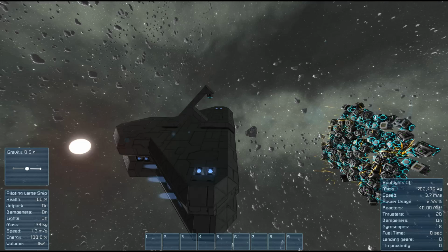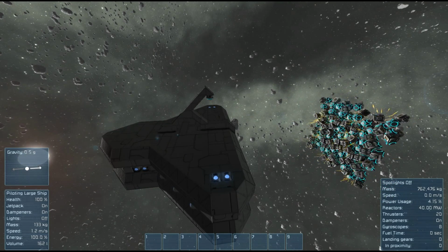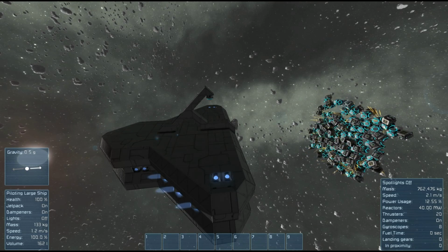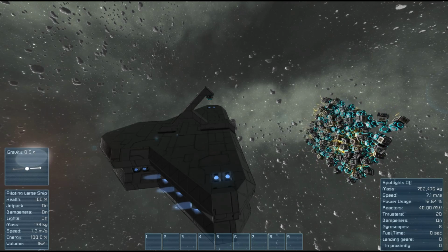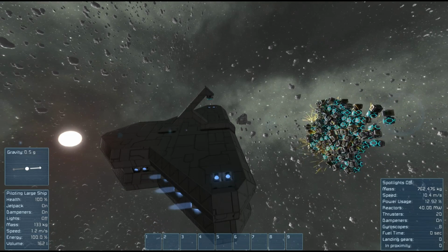But if I stop, they're going to get flung forward, I suspect. Oh, looks like they're actually not getting flung forward that far. That's very good. So if we keep going forward, actually, they stay in place pretty good. You can see even though our speed is increasing, they're still sat right there. Now, if I turn, they're going to keep wanting to go in the same direction we were just going. So they end up with a bit of a cluster.